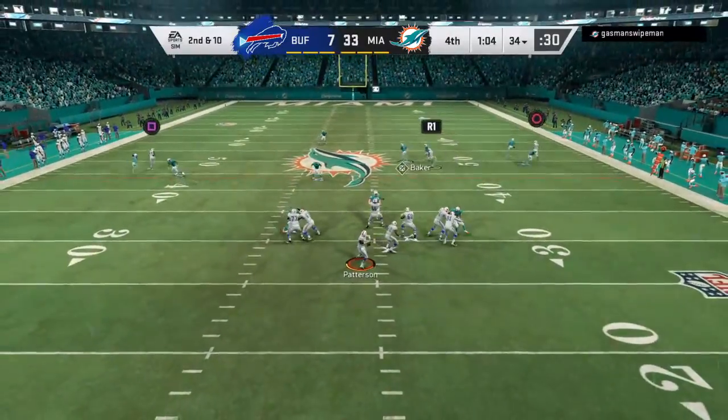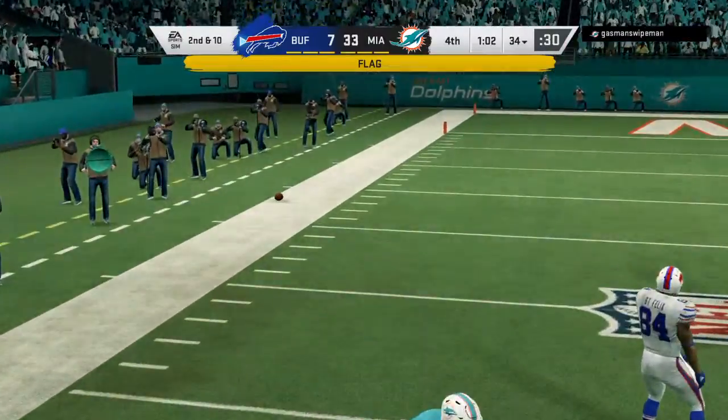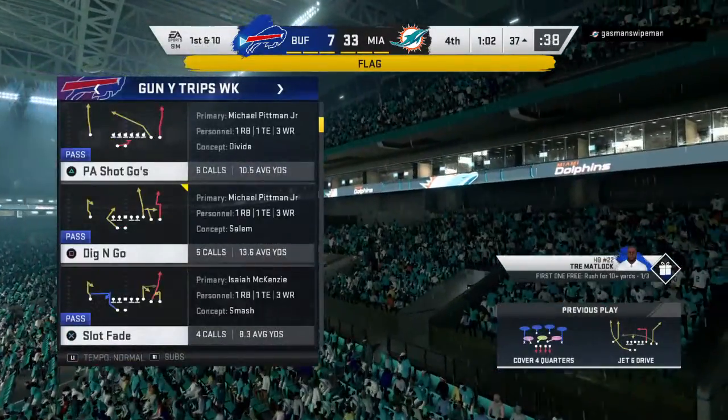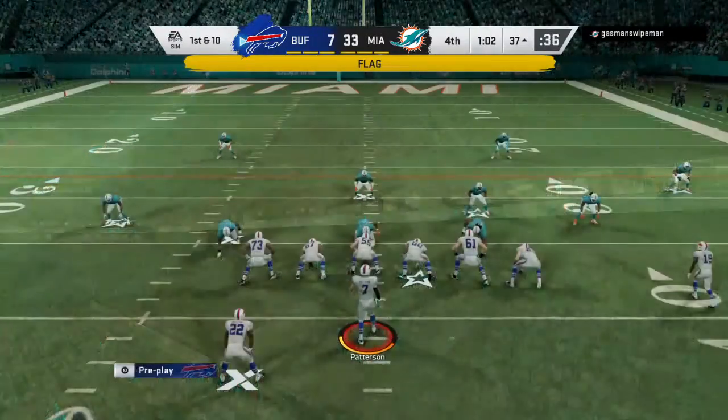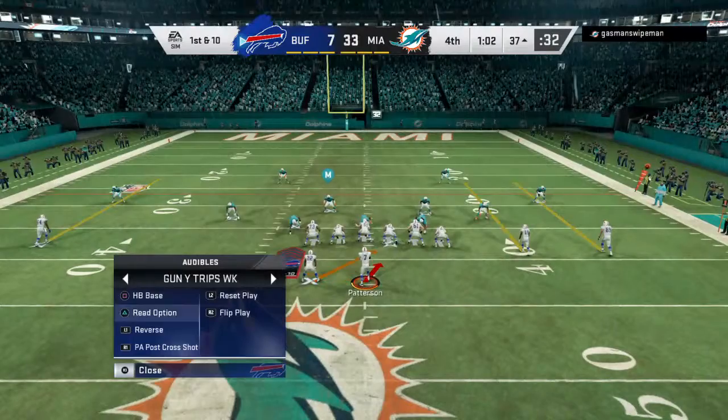Off the play fake. Patterson. Now a desperation throw deep downfield. And that'll be incomplete. We do have a penalty flag down, however. Let's see what that's about. So how about that for a chain mover? They're all the way down inside the 40 now for 1st and 10.